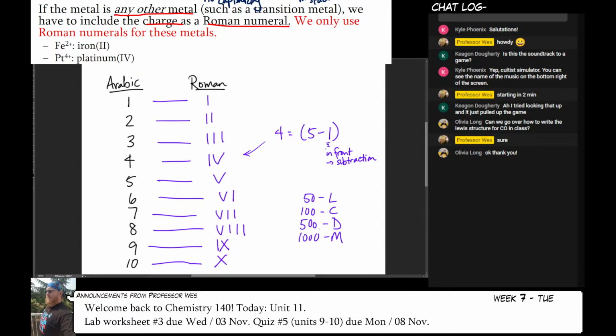But this is still something that's sort of a legacy thing that's carried over to naming ionic compounds. So it's good to know the first 10. If you play Final Fantasy, you know up to the first 16. And if you watch the Super Bowl, we just hit like what, 51, 52?